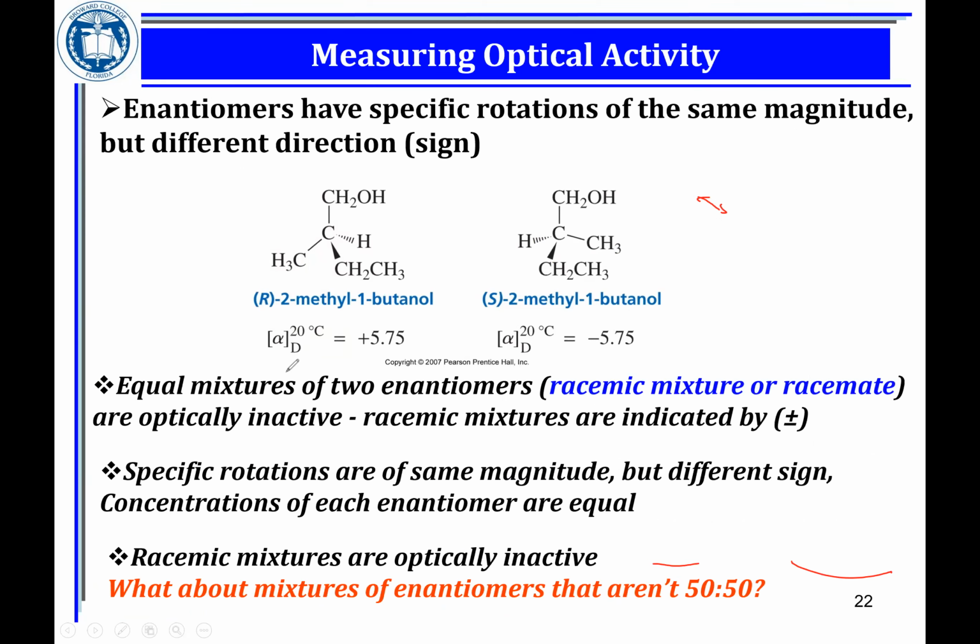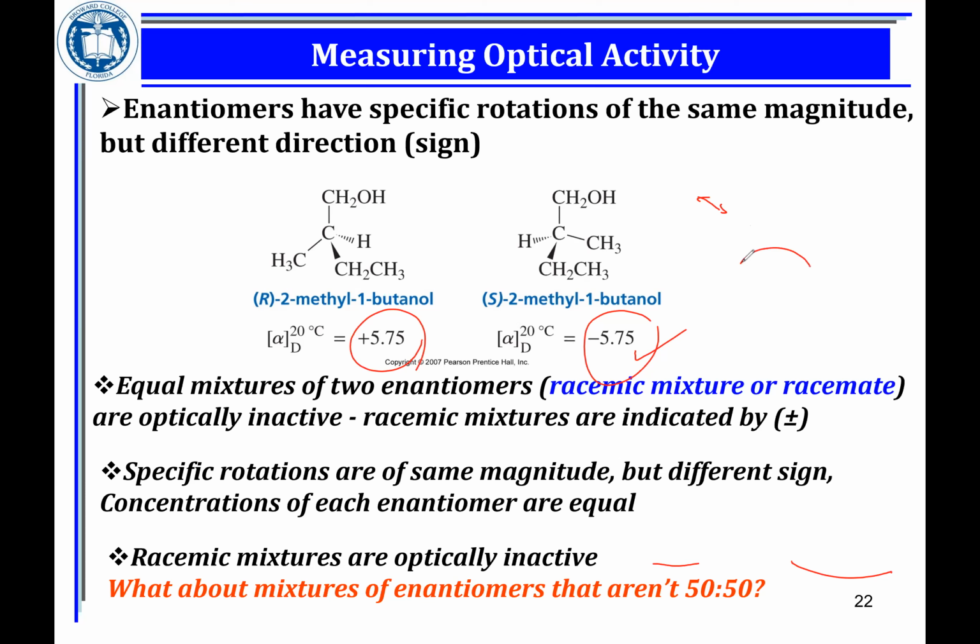Temperature usually is specified because a higher or lower temperature can change the degree of the rotation. For a pair of enantiomers, opposite sign, exact same value, with the condition that they are a pair of enantiomers, meaning that they are mirror images of each other. The second condition, they must be pure samples. If it's a mixture of the two, it is not going to be the exact same value and opposite. It could be the opposite, but still not the same value.